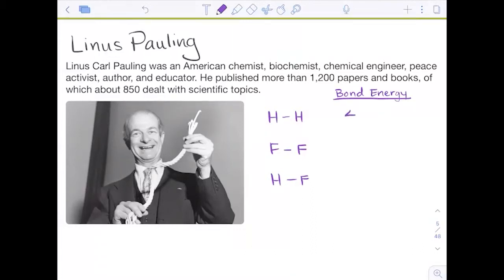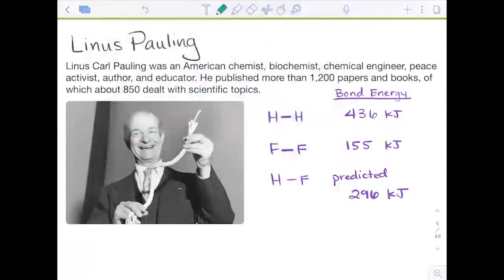And so what he looked at was he compared the numbers of H2, hydrogen diatomic, and F2, fluorine diatomic. And he said, you know what? I'm going to predict that if a covalent bond is an electron pair being shared, these are both single bonds, 2 electrons held right here, 2 electrons held right here, then what was predicted at the time was that the bond energy of HF would be exactly average, 296 kilojoules.